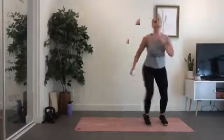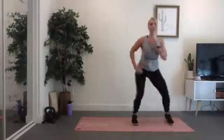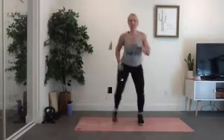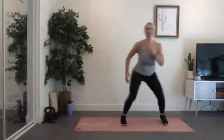All right, stand it up. Minivan lateral walk. Here we go, side to side. Chest is up, hips are back, slight bend in the knees. Just feeling those glutes work, your outer hips. Again, think of leading with your heels so those toes are facing directly forward. Nice, almost there.